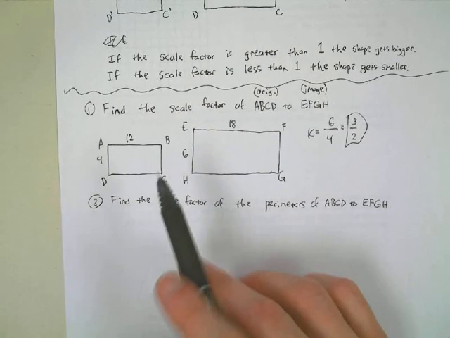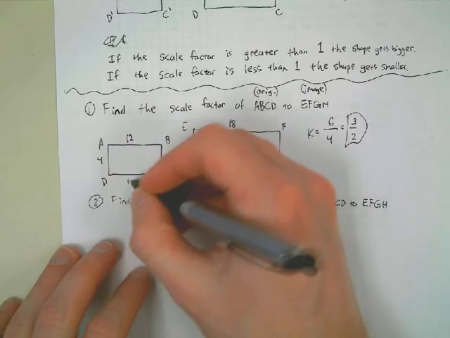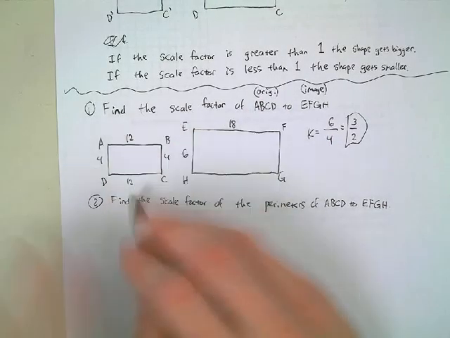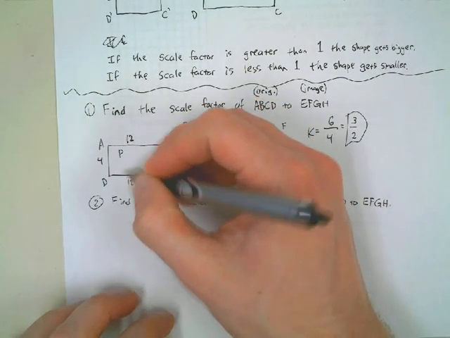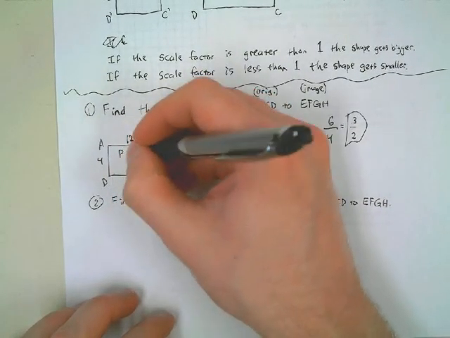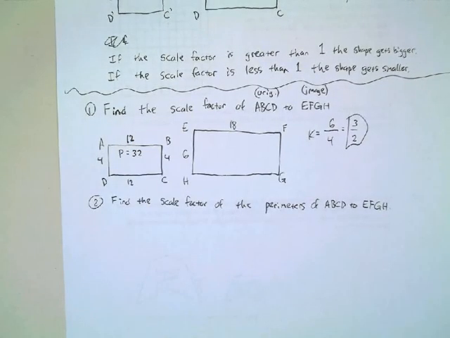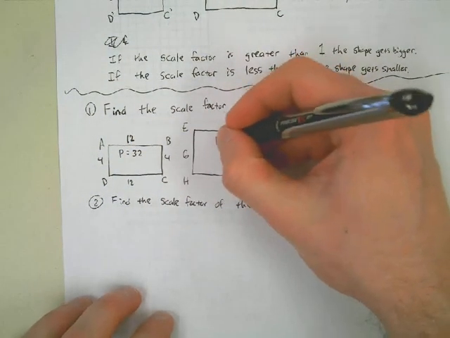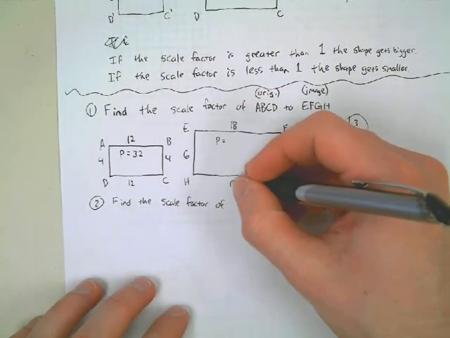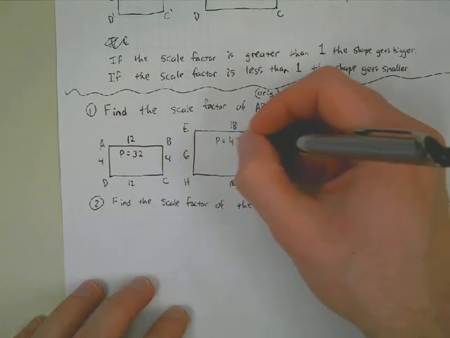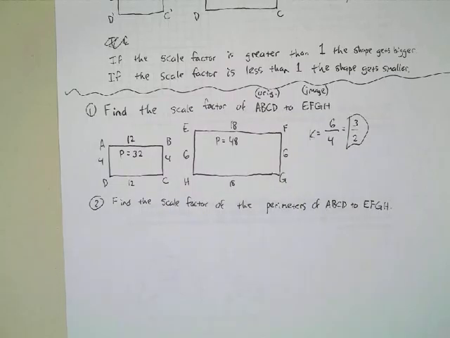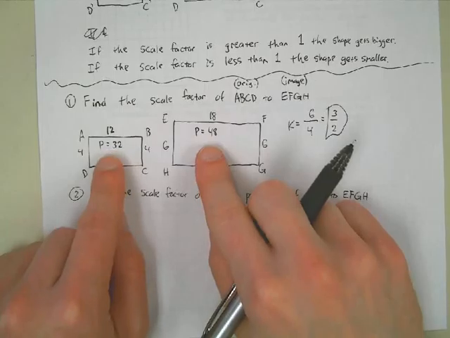And so in this case, we have a 12 here as well as a 4 here, right? In rectangles, the opposite sides are congruent. And so the perimeter of ABCD is 12 plus 12, 24, plus 4 plus 4, so that's going to be 32. Likewise, the perimeter for EFGH is going to be 18 plus 18, so 36, plus 6 plus 6, which is then 48. And so then the ratio here of our perimeters is going to be what over what? I already wrote the perimeters out for you, so which one's going to go on top?